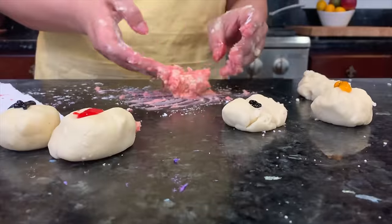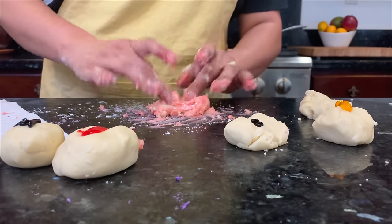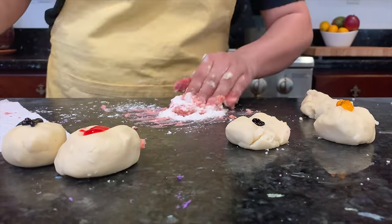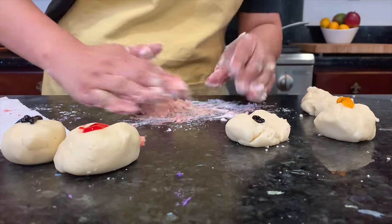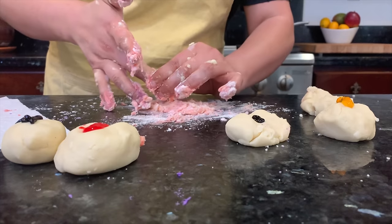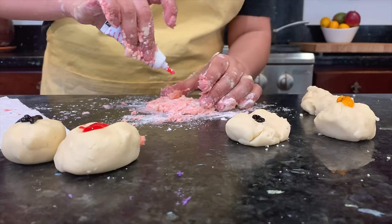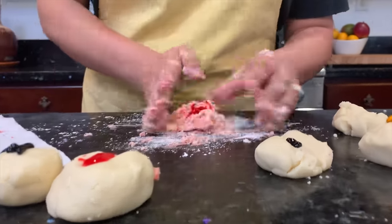Okay, this is what happened to me. It got a little sticky. So if you guys end up using the Hershey syrup, watch out, because you're going to need the powder form. If you mess up, just add a little bit more flour and powdered sugar and continue with your blend. I'm going to add a little bit of pink to this one, because the flavor's already going to be in there. I can smell it and I love it. Thank you for the tip, Views Club. It smells amazing.